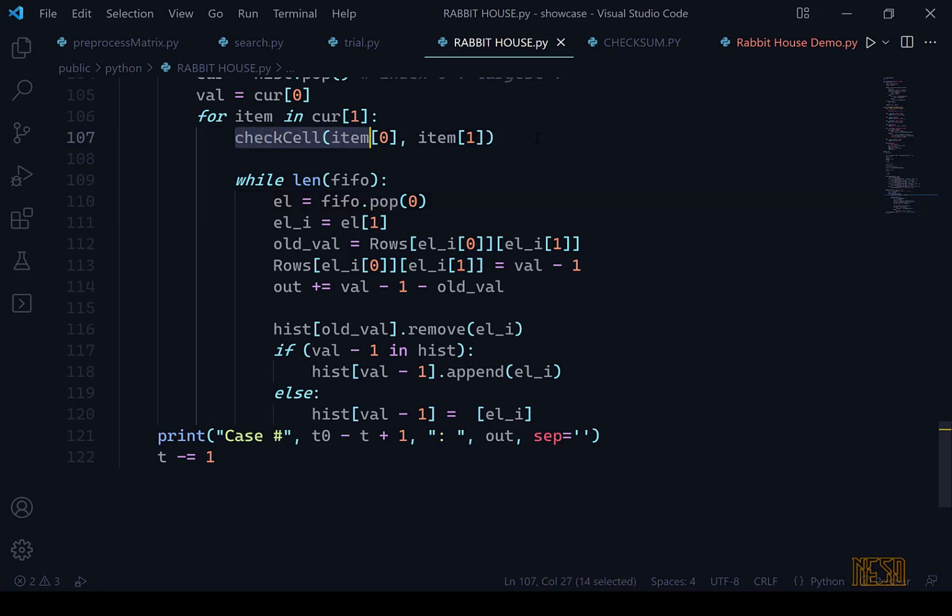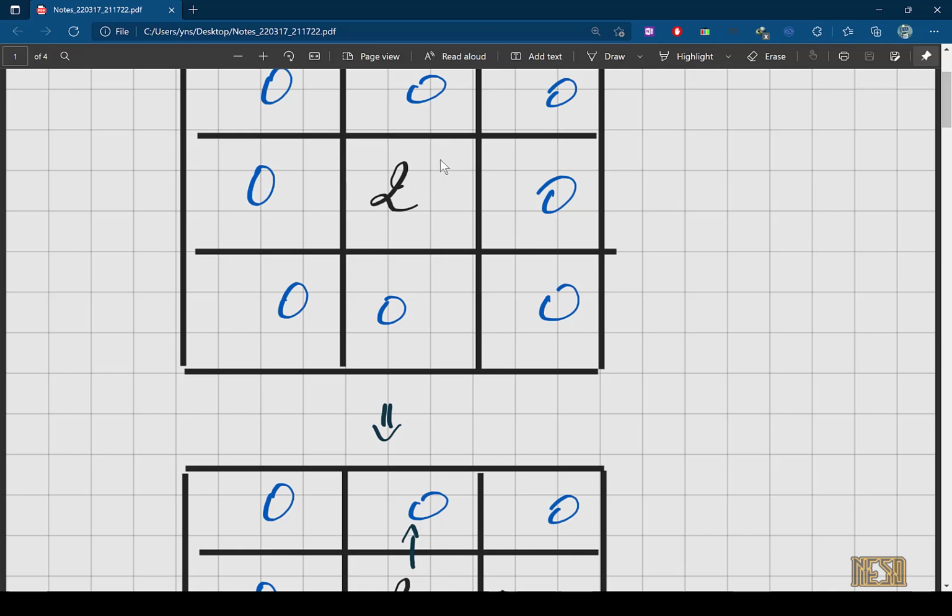So when we check all the neighbors of our item right here, this FIFO stack will be populated with all the variables, you guessed it, that have a value that's bigger in difference than 1 with our cell.